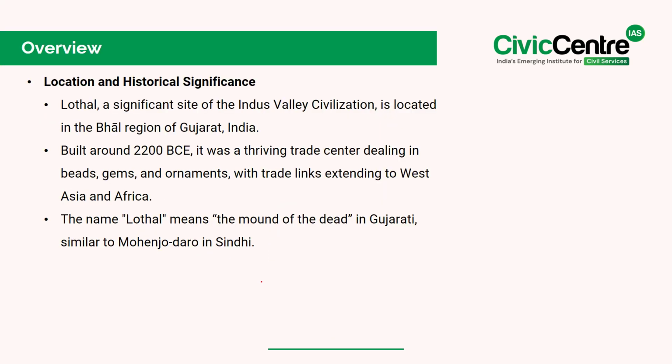See, Lothal is a significant site of the Indus Valley Civilization located in the Bhal region of Gujarat in India. Built around 2200 BC, it was a thriving trade center dealing in beads, gems and ornaments with trade links extending to West Asia and Africa. Know that the name Lothal means the mound of the dead in Gujarati, similar to Mohenjo-daro in Sindhi.